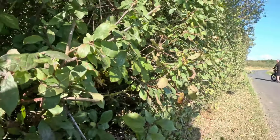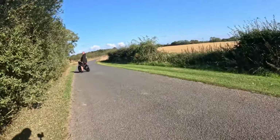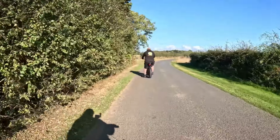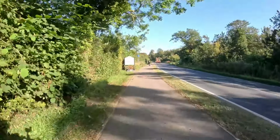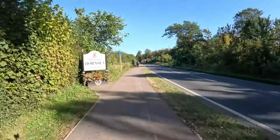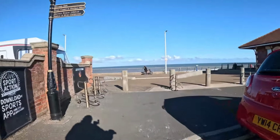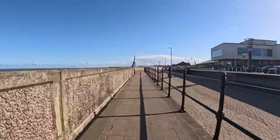Wait a minute. I crashed a little bit. I was trying to look for blackberries. Nearly fell over. My legs are a bit numb from being on the bike.